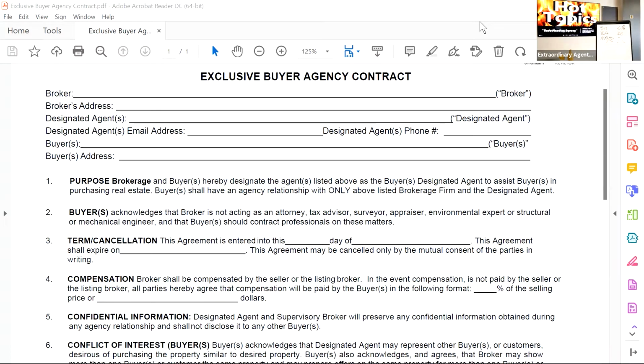I had acted as simply a transaction coordinator. Like when somebody comes and says, okay, somebody came to me and said, I'm a buyer, but I have the seller, I know the house I'm going to buy. I only want you to do the paperwork. So here's the first part.